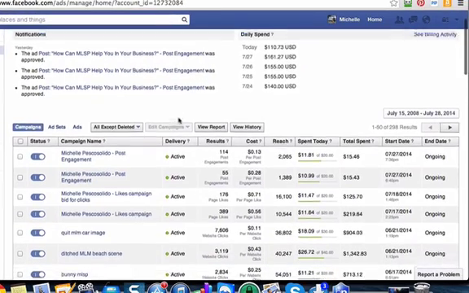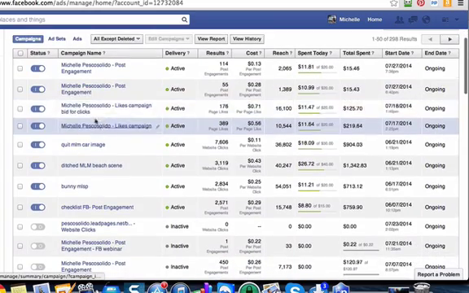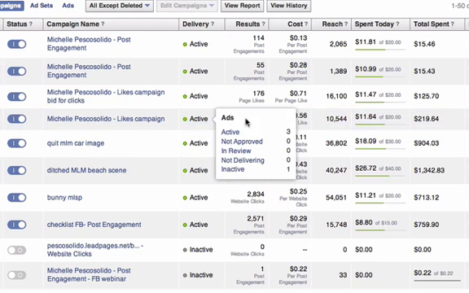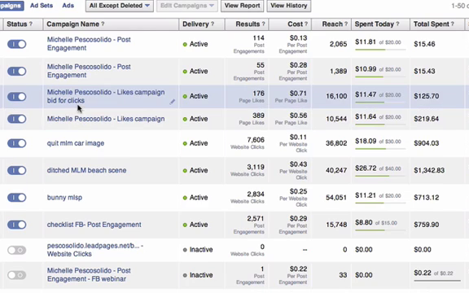I'm over here in the Ad Manager, and these are all of my ads that are running now. You can see I have 2 likes campaigns running, and I did a type of split testing. They're the exact same likes campaign, meaning I'm looking to get likes to my fan page. The only difference is, remember when I said be sure to choose the bidding, optimize for likes? That's what I did in this campaign. I said I've done a lot of testing and I know what works, but you've got to test yourself and see. Well, here's where I did that testing.